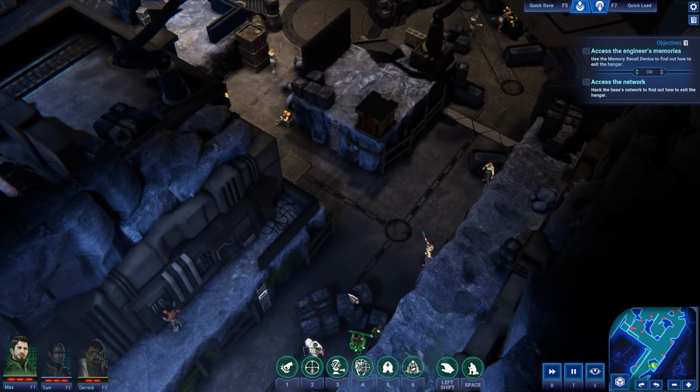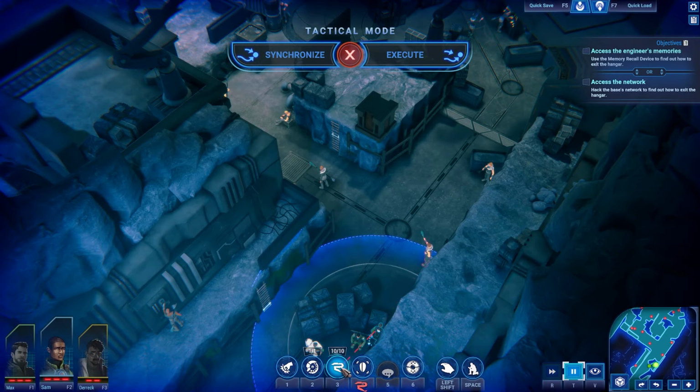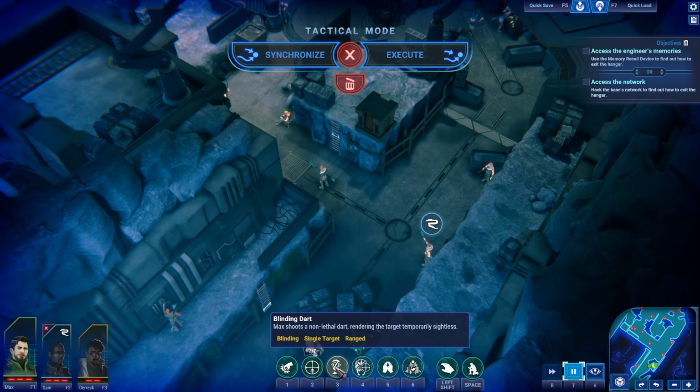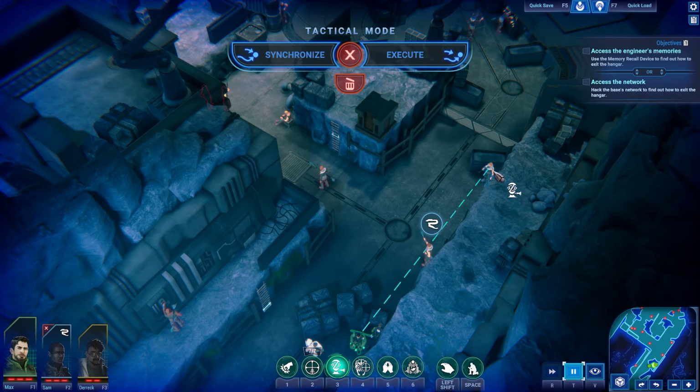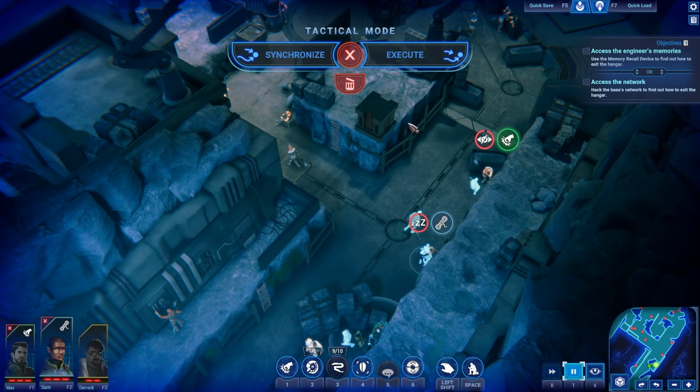Don't get distracted. And for the love of God, please, when I click on something, do that. So, pause. Sam, you zat him. Max, you blind dart him. If you can synchronize that would be perfect. So synchronize. Great. Now Max, run to hit him on the head while you tie him up.